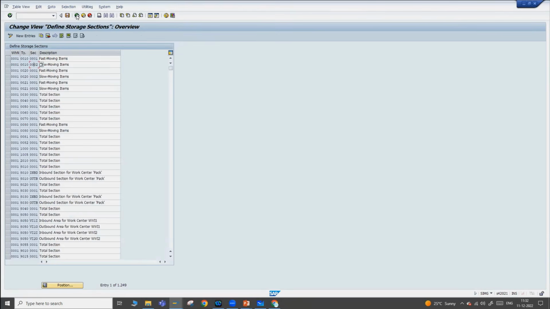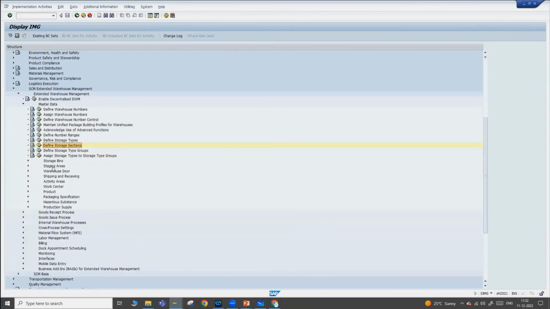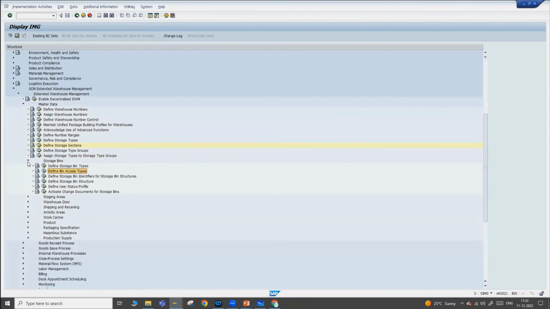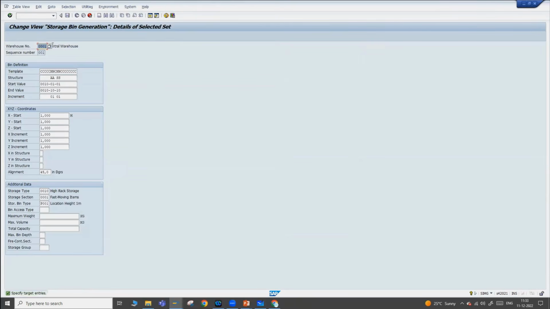And next is what? Bins. Right. So here I can give a structure for my bins. Let's say I'm copying this. Try to understand here.